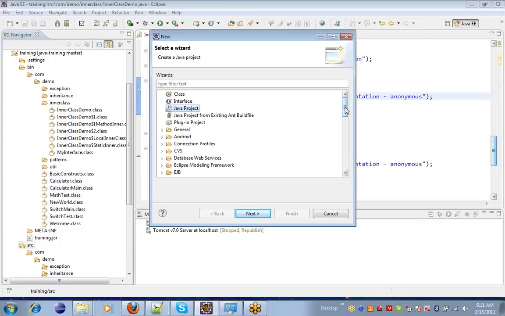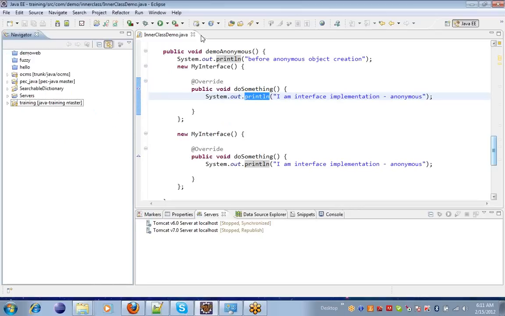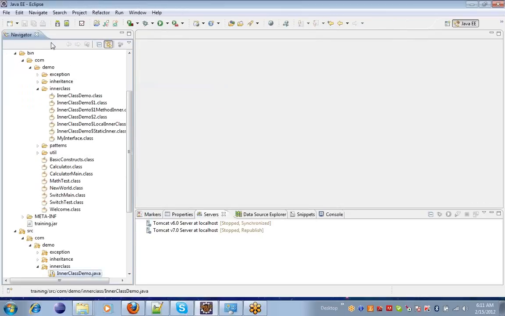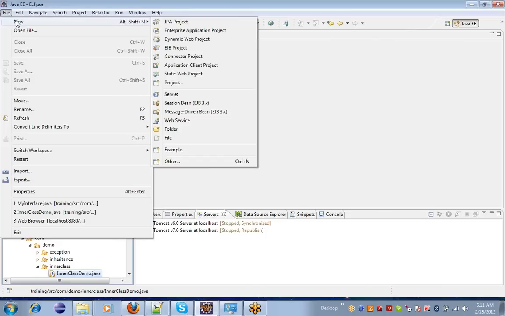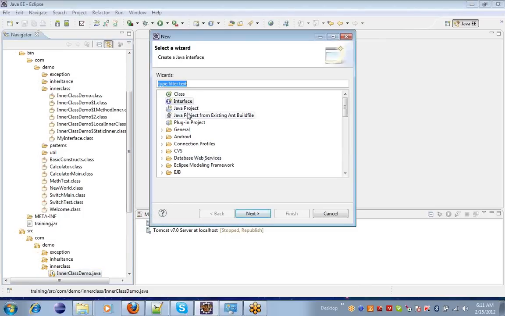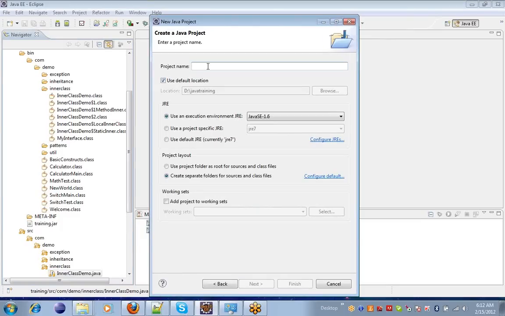It's something like if you want to create a class. You want to create a new project, right? You want to create Java code. So file, new, and if you see Java project here in this list, it is pretty much fine. Click that. I don't see that, so I'll create something. So what about if you want to create a class? So this is the project name.